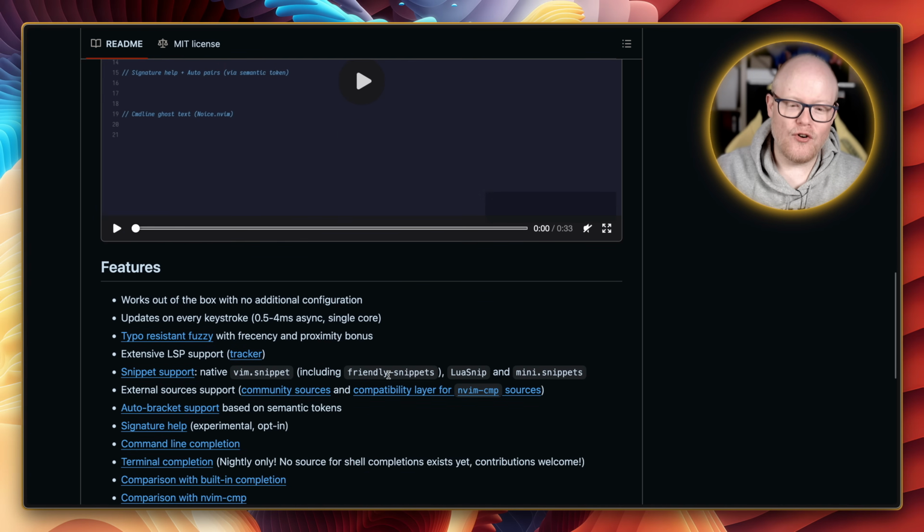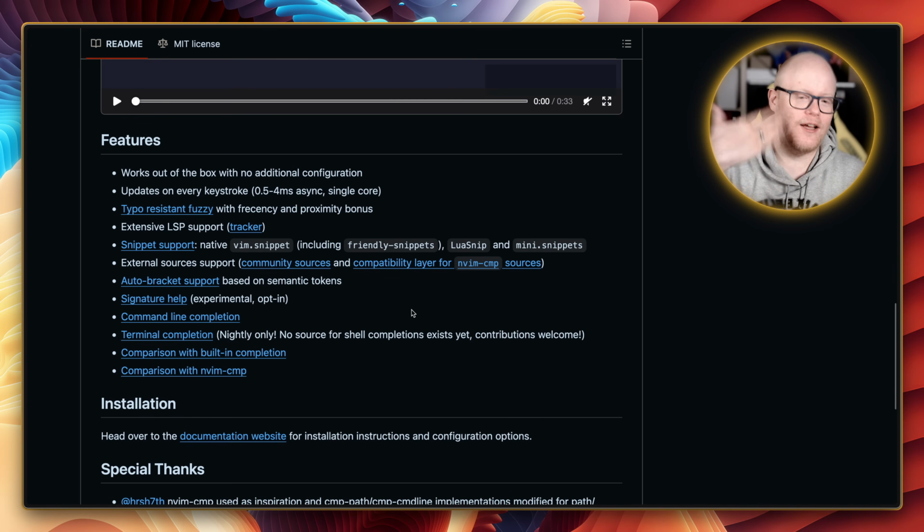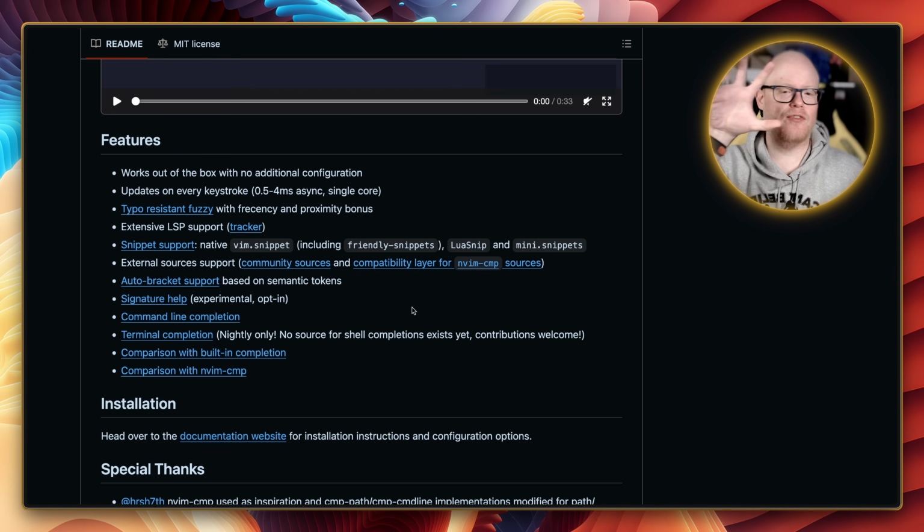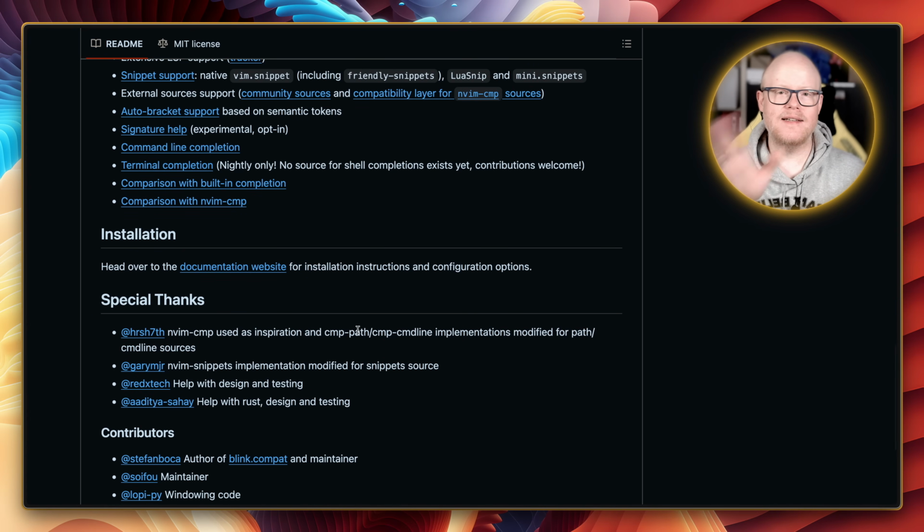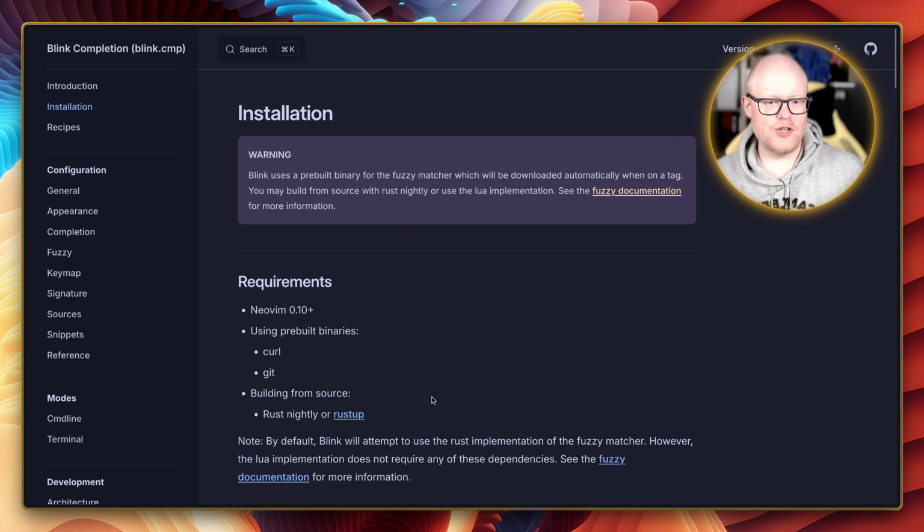So before I'm now going on and talking about different sources and how we can actually integrate everything with that and compatibility layers and key mappings and all of that stuff, let's first of all install this into our Neovim. We are therefore going to the documentation here, which is quite good, by the way. So if you have any questions or configuration related issues with blink-cmp, always take a look at this configuration website. It can usually help you out.